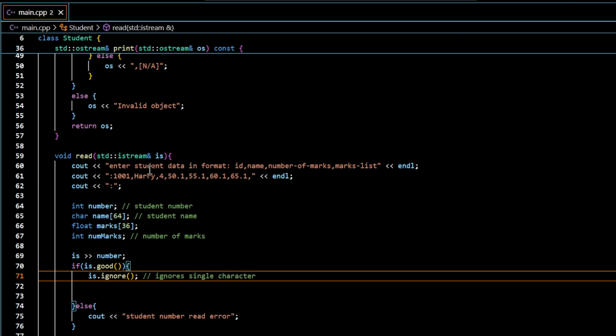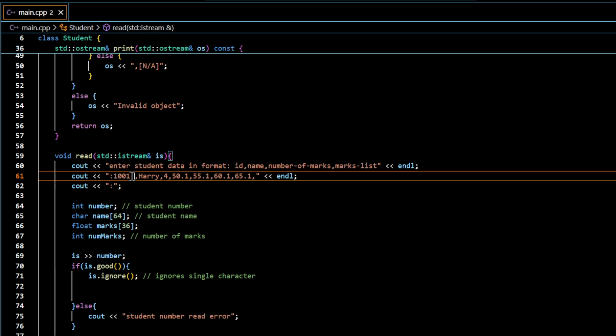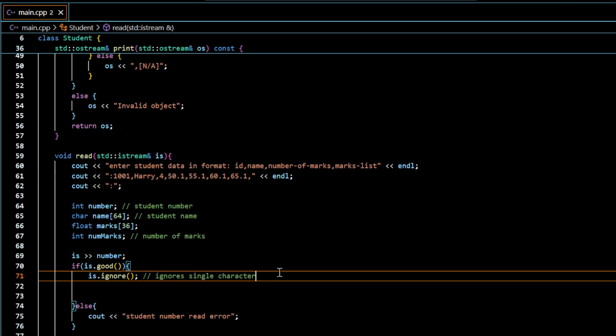In a more complicated situation where you have a space after this, you may want to use ignore a little bit differently, but in this case, to simplify things, I'm not putting in spaces, everything is tight. Therefore I'm ignoring only one character.